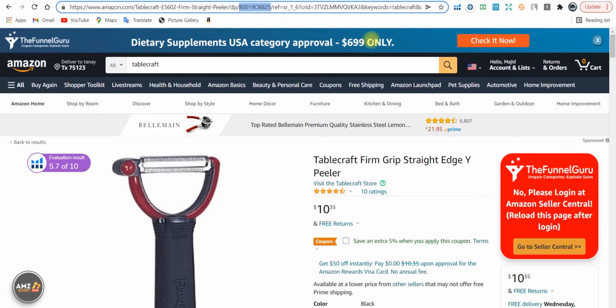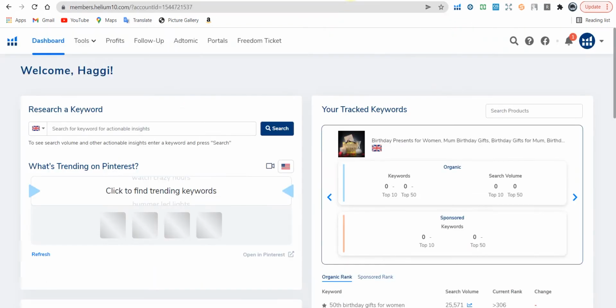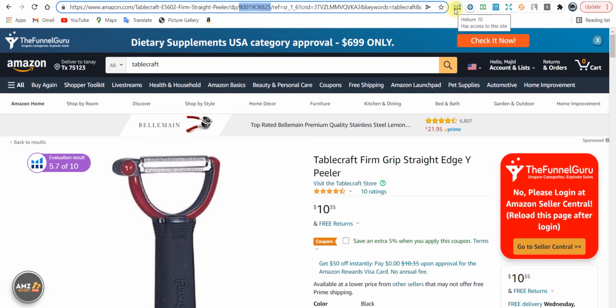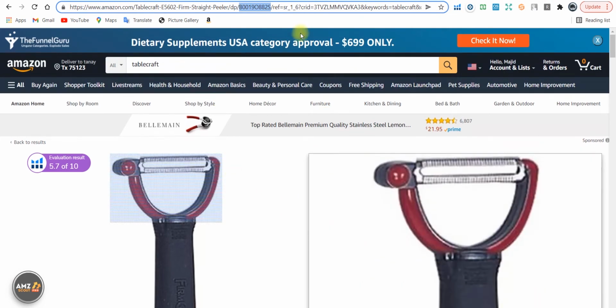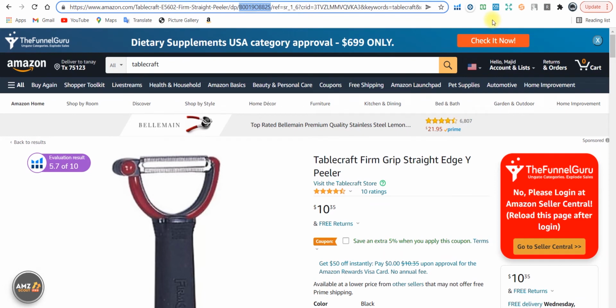Alright guys, we are here on the Amazon page. You can see here these are the extensions, and this extension that you can see here is the Helium 10 extension, right? And here is the Helium 10 web. From here we will start our product hunting, and with the extension we will start analyzing the product. These are the two parts of Helium 10, and for each of the tools you will find such two parts, one the extension and the other the web form.